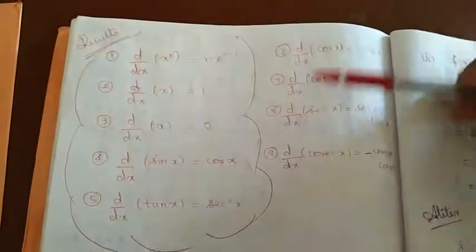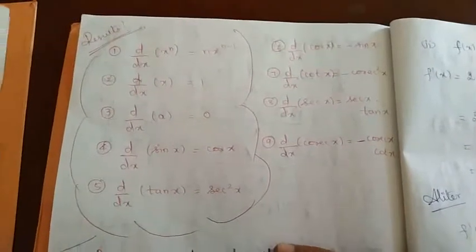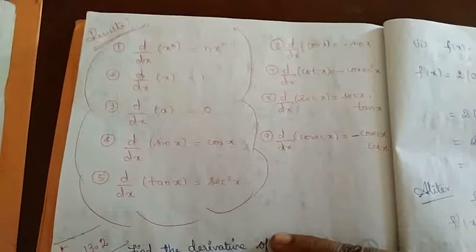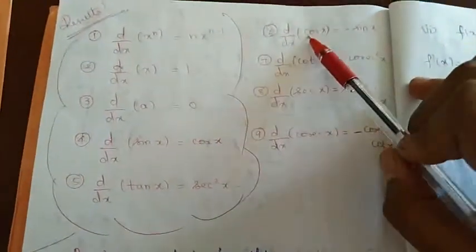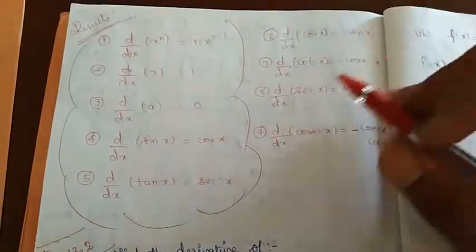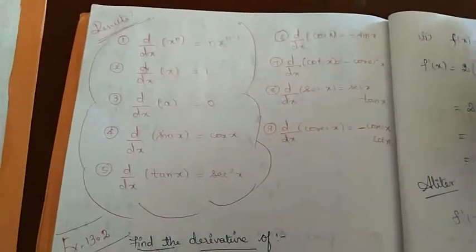So these are all the results we have learnt in derivatives of trigonometric functions using first principle. We found all these things, so you have to learn them by heart. If you come across cos x in any problem, while differentiating cos x, it will be minus sin x. You can directly write it. There you don't need to go through first principle, right?